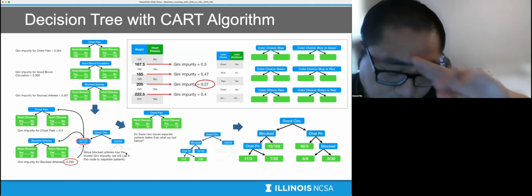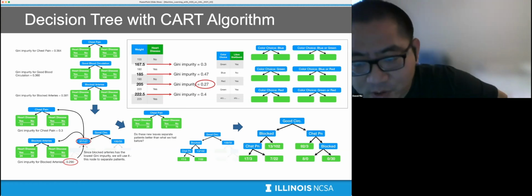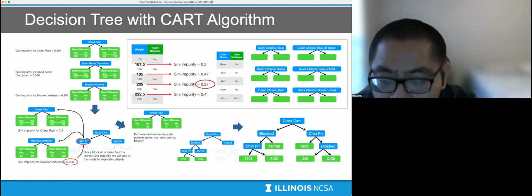Yes, not all the branching will give us a good result. If the new leaf separates the patients better than we had before, then we will definitely branch this leaf node.